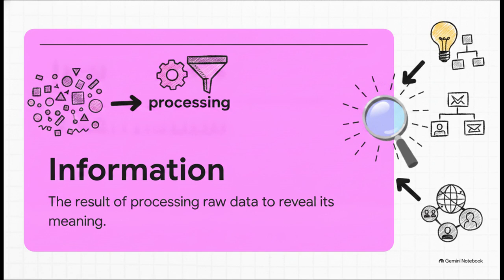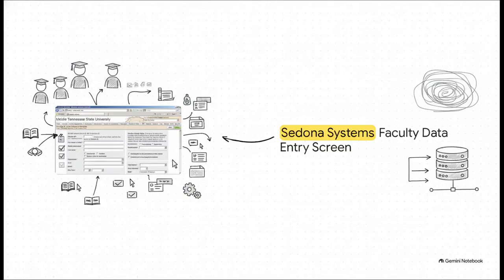Finally, we step up to knowledge. Knowledge is derived from information. It implies a familiarity, an awareness, and an understanding of that information as it applies to an environment, which allows us to make key business decisions. So think of it like this. Data is the foundation of information, and information is the bedrock of knowledge. Let's look at an example that brilliantly illustrates how we capture those initial facts.